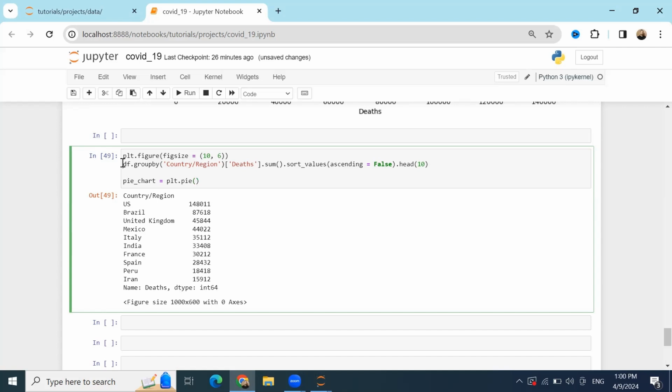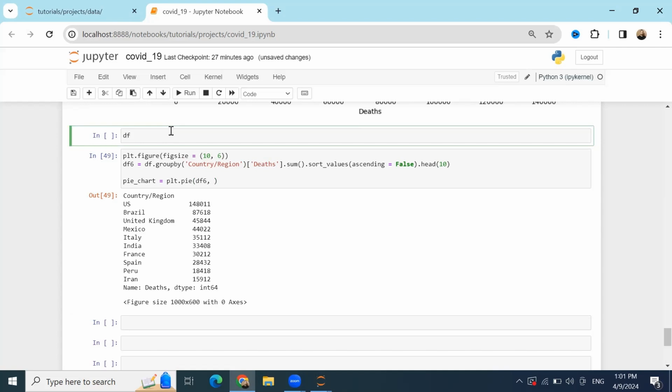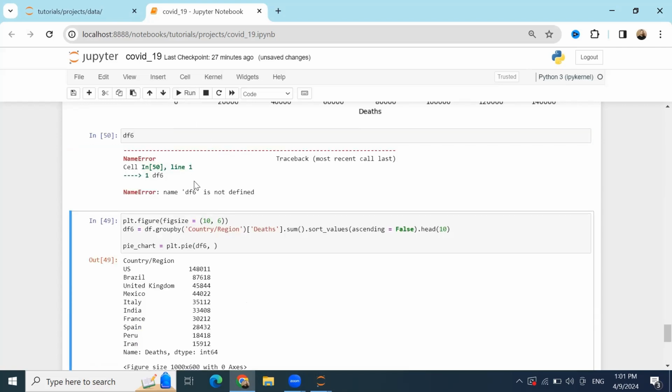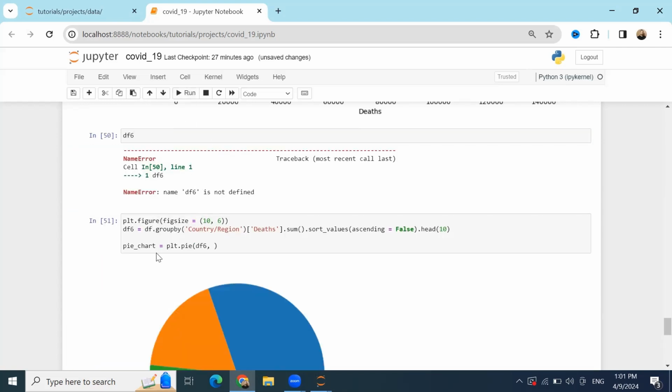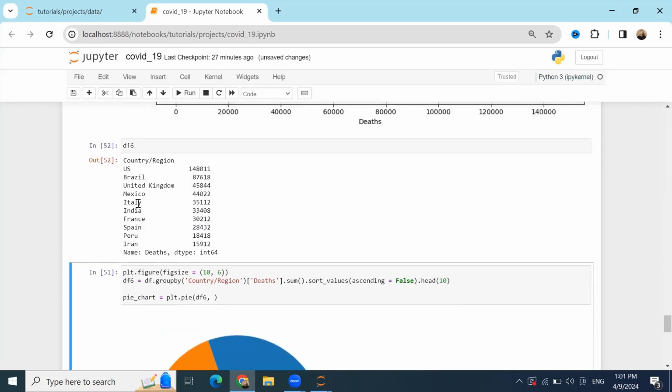Okay, if I just type in the df6 here, this PLT pie df6 will be stored here. Okay, labels will be what? Labels will be like df6. If I just run it, first I will run it here and run it here. You could see df6 index will be the labels.